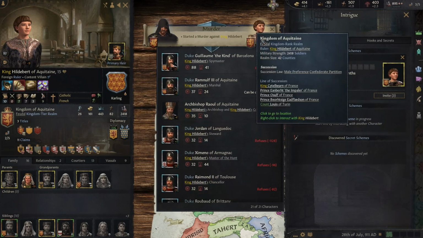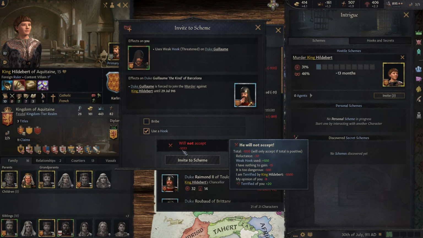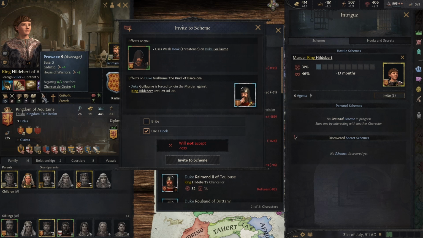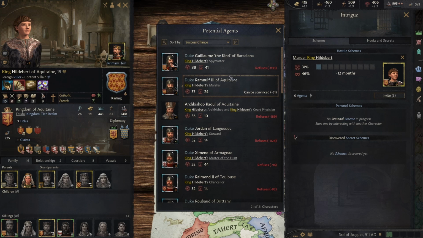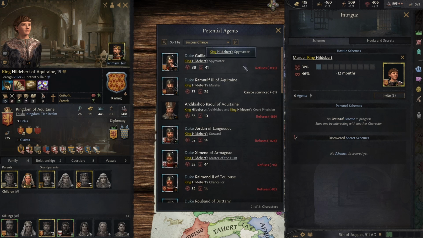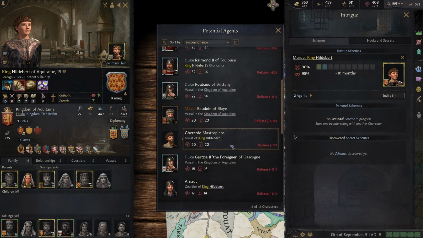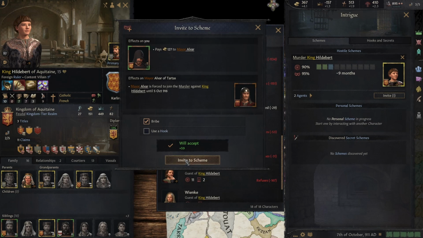Now, I have made a few hooks. So hopefully we can get his spy master to join. No, why? He's terrified of him. How are you terrified of him? We got his marshal to join, but his spy master is terrified of him. He has 26 dread. He's not like some terrifying guy. We'll chuck some bribes in as well if we need to. Get everyone we can to join.